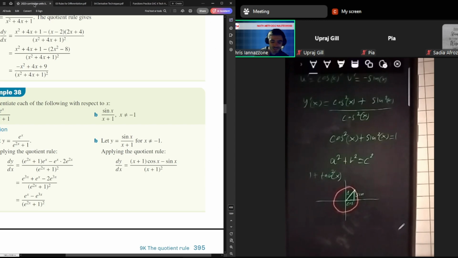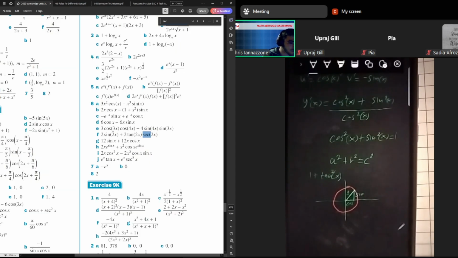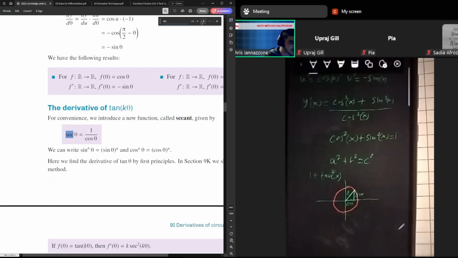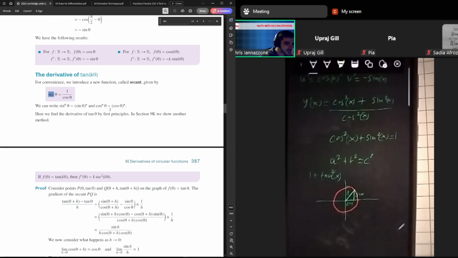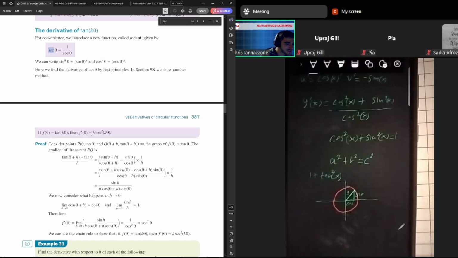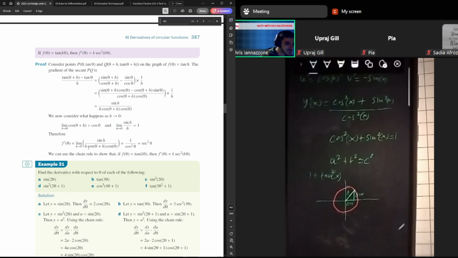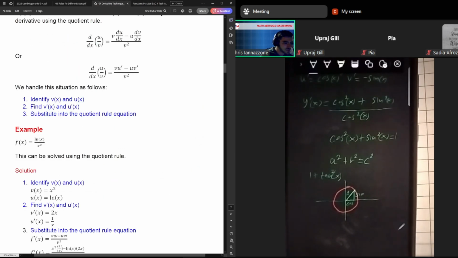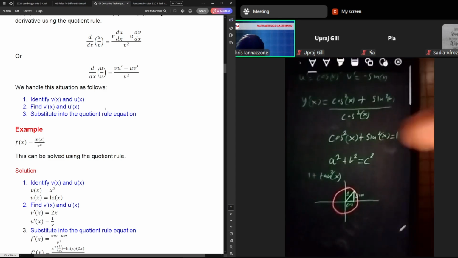Actually, let's see, is it explained at all? Sec. May or may not actually see it. That's just the derivative, that's just sec. Hey, look at that, they actually did it. Yeah, for convenience, we'll call this sec. Okay, I'll say that's good enough. But cool, so that's quotient rule. We'll do one more just to wrap up.